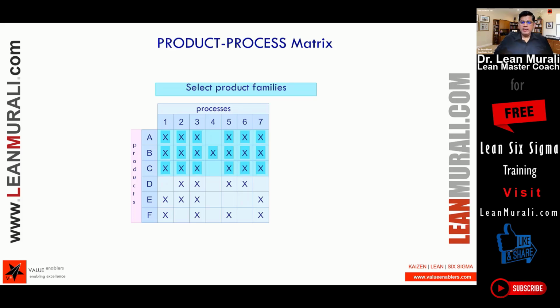If this product process matrix is now about high leverage value stream, high leverage families, what does it mean? We need to see what family is selling the most, what family matters to the business, whether the chapati family or the dosa family. Suppose it's South Indian, you cannot focus on North Indian dishes because we are in South India. So strategically, we'll have to improve the family of South Indian dishes.